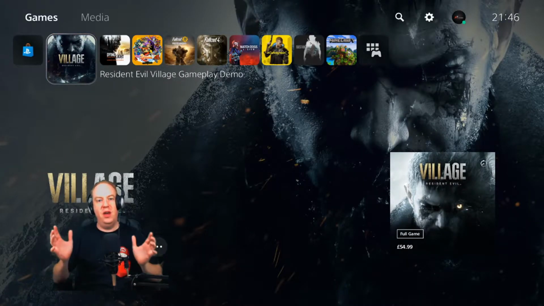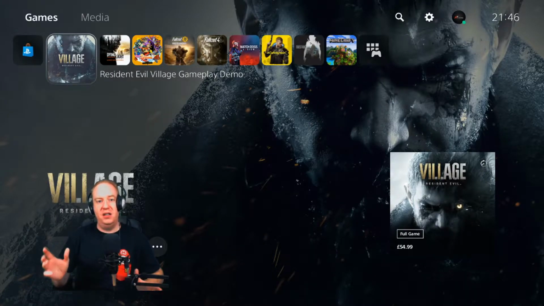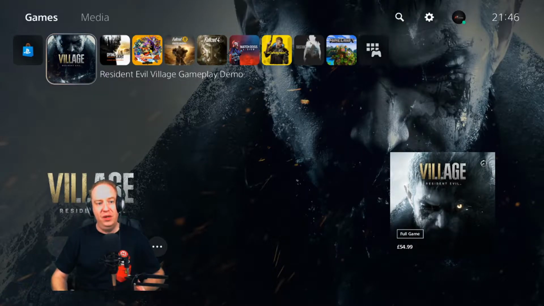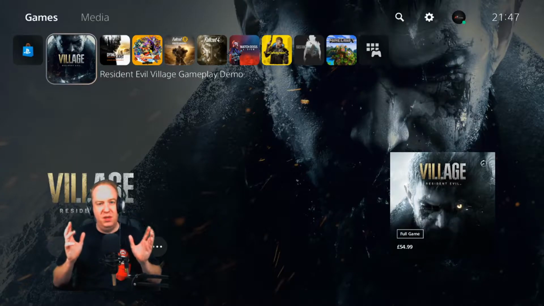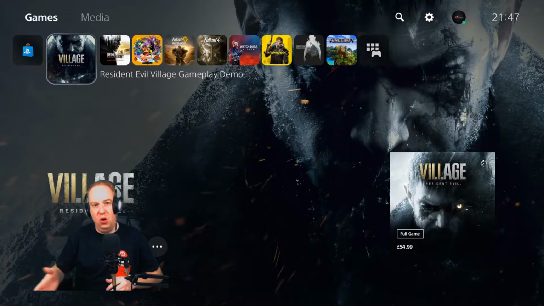So in today's video, we're going to be doing something very special, and it's actually going to be my first ever Let's Play. As you can see from the screen, it is a Let's Play of the brand new Resident Evil demo. This is Resident Evil Village. This is a gameplay demo that was released on Sunday evening. I believe it was available from 6 p.m. on Sunday through to about 1 o'clock on Monday morning. So it's only available for sort of 7 hours.